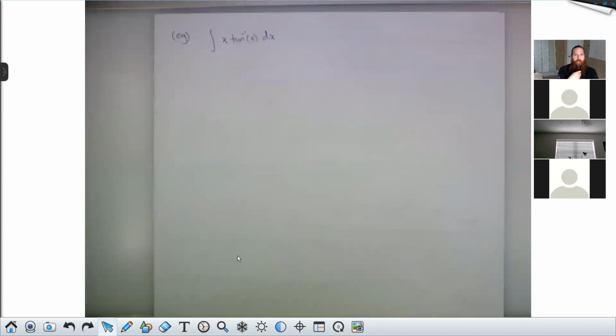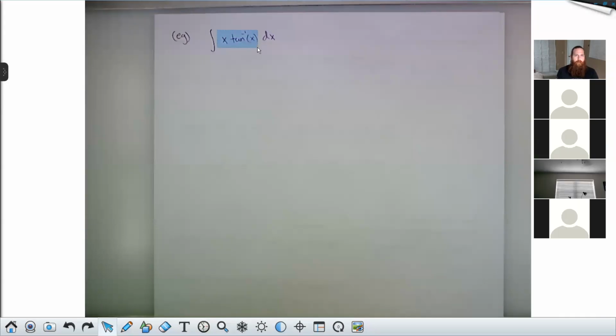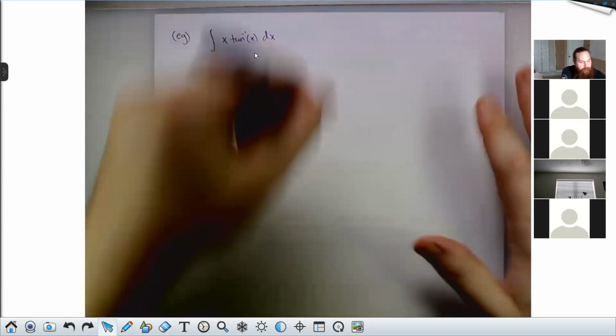Here I want to integrate x times the inverse tangent of x. Definitely not a problem I know how to solve already. Definitely not a u-sub thing. Would you use the inverse tan function as your u and then let dv be everything else? So we'll follow the LIPET rule, right? I don't have any logarithms, so then I look down to the next thing. The next thing is inverse. I do have an inverse function, yeah. So I'm going to use IBP here.